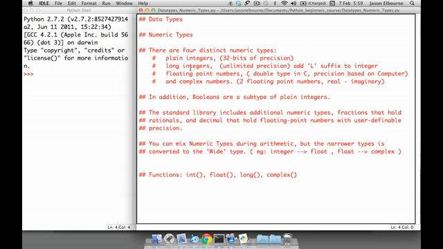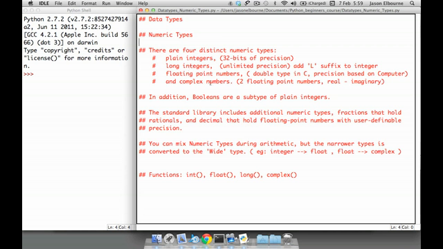The very last numeric type would be a complex number. Complex numbers we're not really going to touch on in this course. They're really used by scientists, mathematicians, electricians, and all that kind of stuff to give a more 2D type of number, whereas an integer would be very linear, one-dimensional. You have positive, negative, and you go from one number to the next. Whereas a 2D number would deal with a complex situation for solving unsolvable problems. So we're not going to get into that, but just so you know, there is a data type called complex numbers.